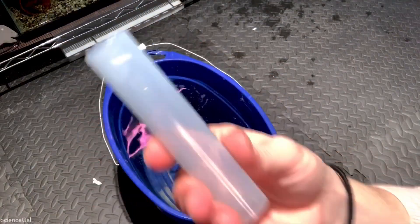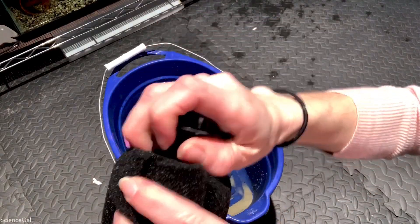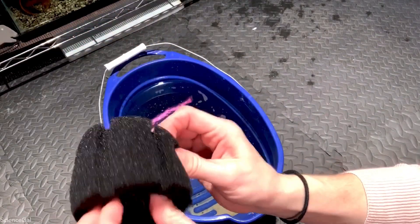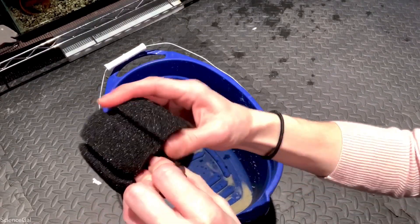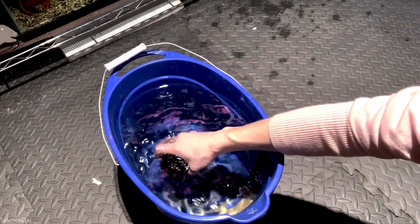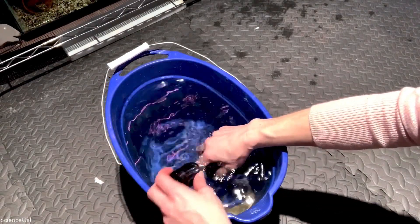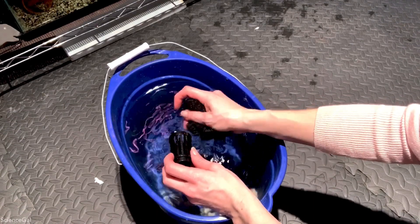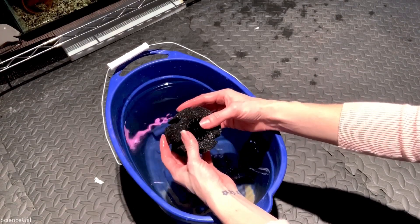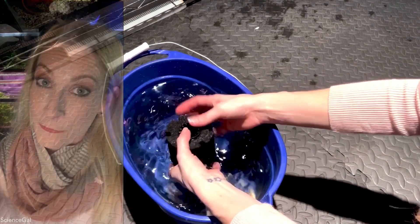Quickly, just running through the parts: there is a clear tube that the airline will go through, a cap that the airline will attach to, the sponge that makes up your sponge filter, a stem inside that, and lastly the base. I wanted the aquarium water so I could give everything a complete rinse before setting everything up officially for the first time. I thought it was best to use the water from the tank the sponge filter is going into, so I broke everything down, gave it a good rinse, and put everything back together.